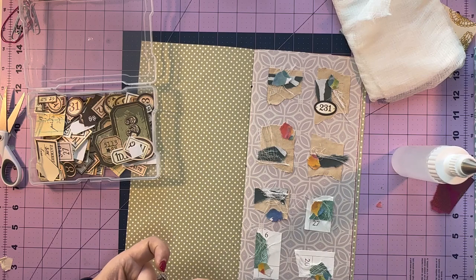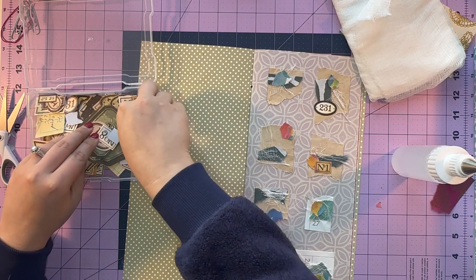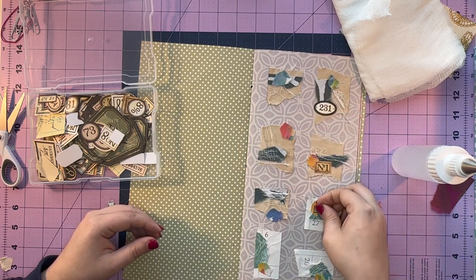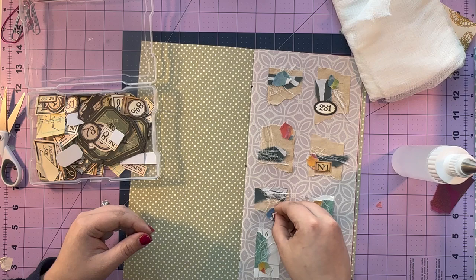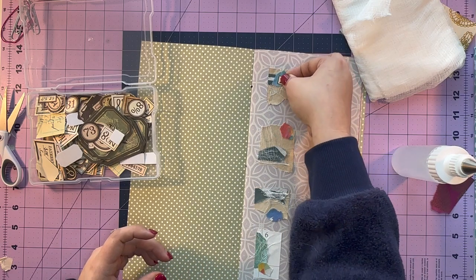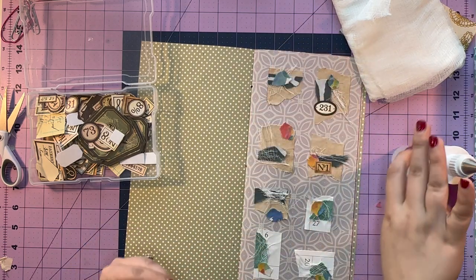Number one. All right. There's that one. Let's see, what else do we have? We have a tiny little two. That one's kind of cute there. I could also do it right there. But then it's close to the 27. So I don't know. I like the two right there. Okay. It found a home.